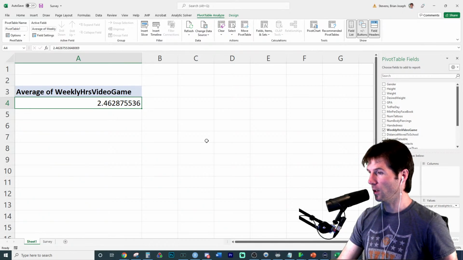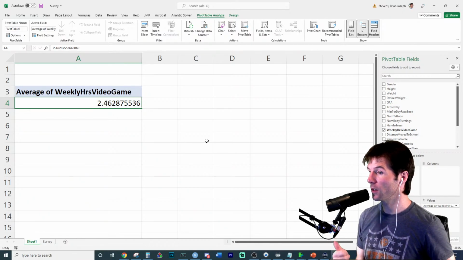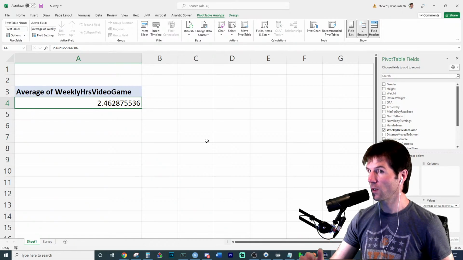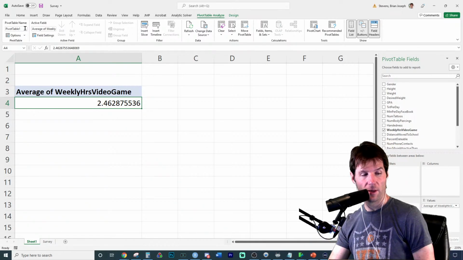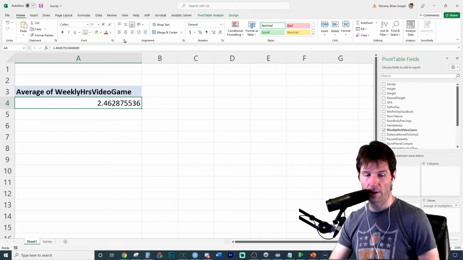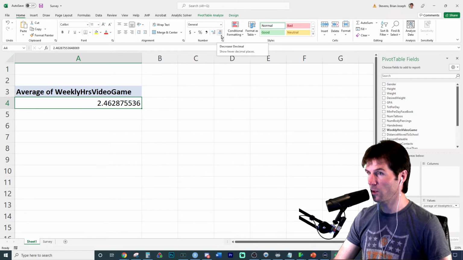Once you click this number and do it at this stage, I'll tell you why I do it at this stage, it'll carry through to remaining stages. Click on this number right here and then go to Home. On Home, click the delete decimals button, or decrease decimals. It's not going to delete them. It's just going to decrease and round.